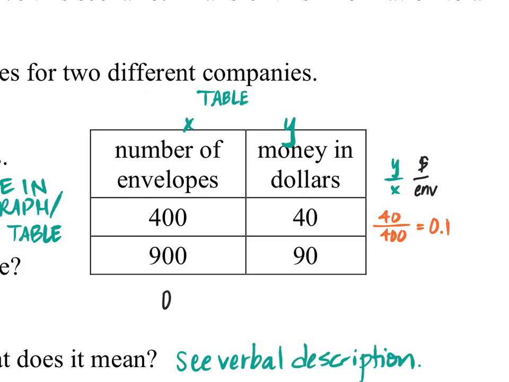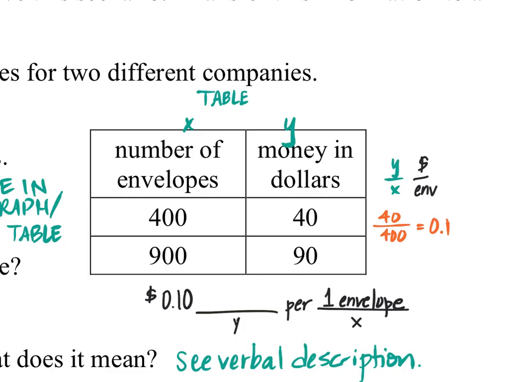And so if you were asked to interpret what does this mean, you might start with this stem of it's 0.1 what per what, and we want to do the Y over X label. And so we have 0.1 goes with dollars. And so rather than write out dollars, I'm going to actually just put the dollar symbol in front of the 0.1. And then it actually makes sense to put 0.0 or a 0 after the 0.1 to represent money. So that's 10 cents per every 1 envelope is what the X represents. And so Claire earns 10 cents for every envelope she stuffs.